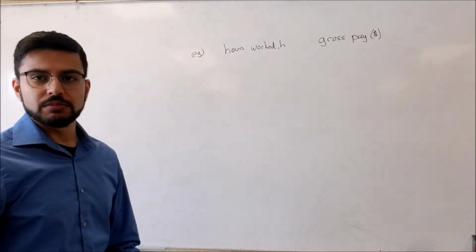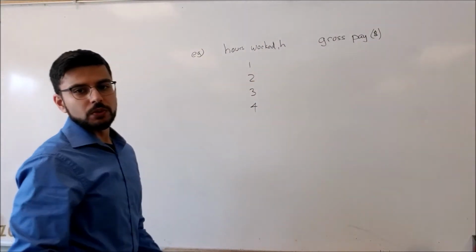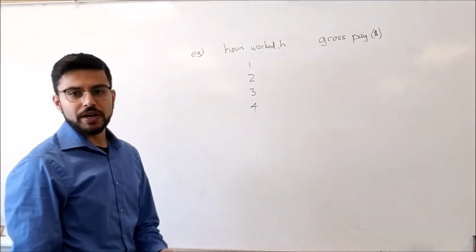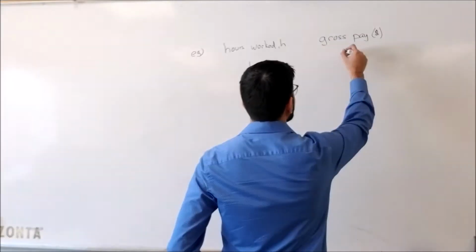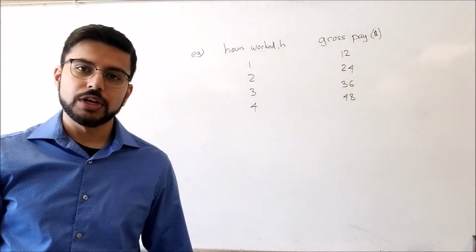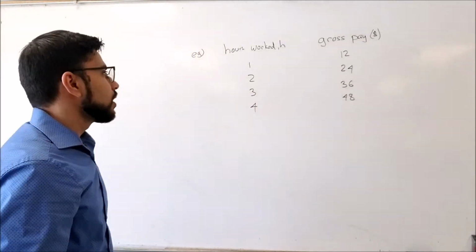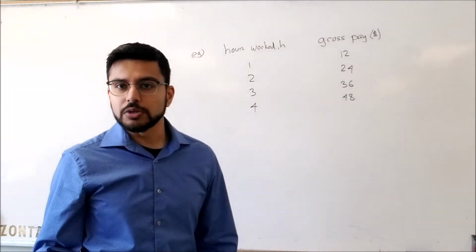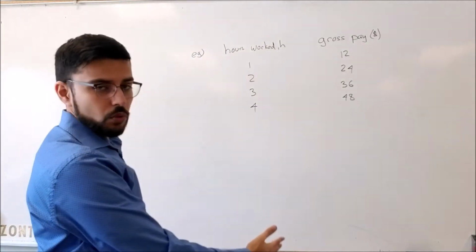So I just have a couple of random numbers here that come right out of your textbook. Okay, so you work 1 hour, 2 hours, 3 hours, 4 hours, doesn't really matter. Your pay, though, is going to depend on how many hours that you work. This is an example of your independent and dependent variable, and just another example, I suppose. You can change the number of hours that you work. If you work more hours, you're going to get paid more.